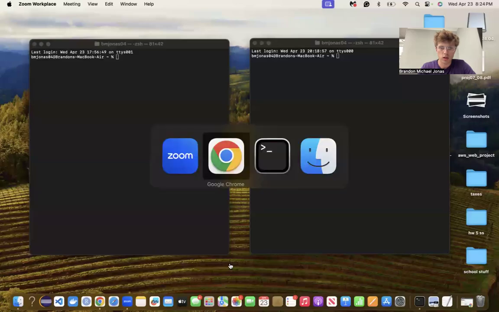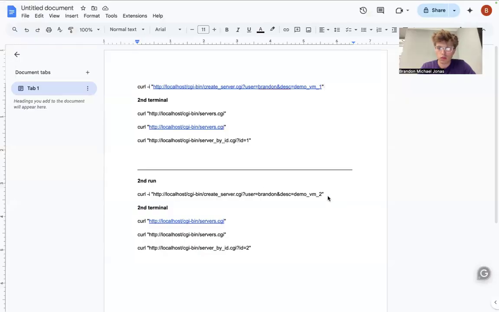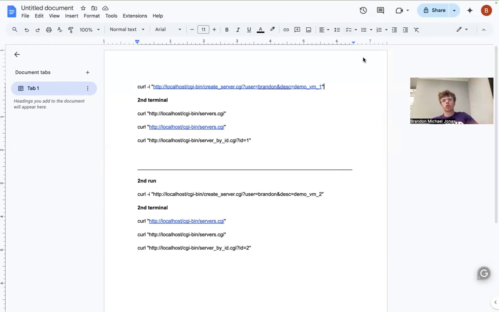So let me go ahead and share my screen, and then let me move this. I've got some Zoom stuff in the way. Okay, and move my image out of the way. Okay, so I've got some pre-planned code here just to make it simple as the demo. Basically, I want to be demoing.